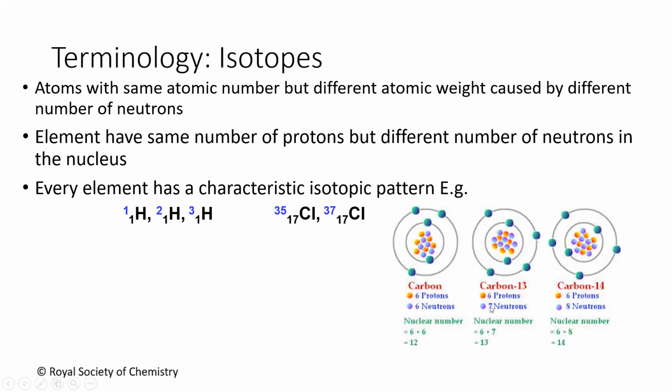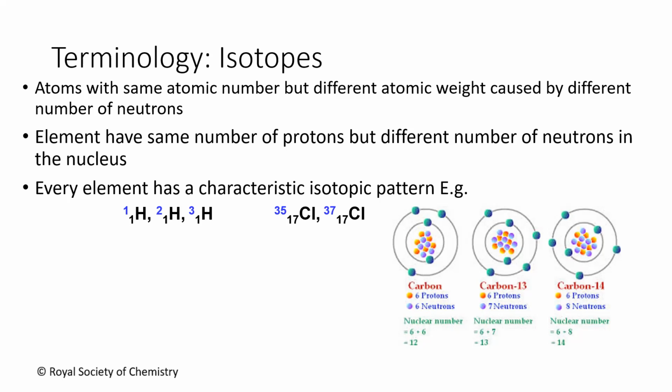Another one is carbon. We have carbon, the most common carbon, which has 6 protons and 6 neutrons. The atomic number of carbon is 6, so your carbon is expected to have 6 protons, but it has different numbers of neutrons. One isotope has 6 neutrons, another has 7 neutrons, another has 8 neutrons, and these three are the different forms of carbon. And in nature, these isotopes exist in different abundances. One is more abundant than the other.